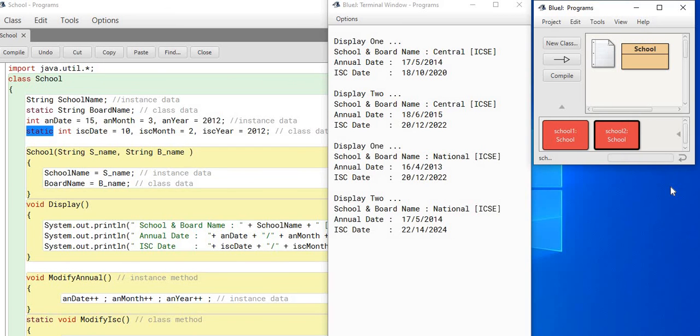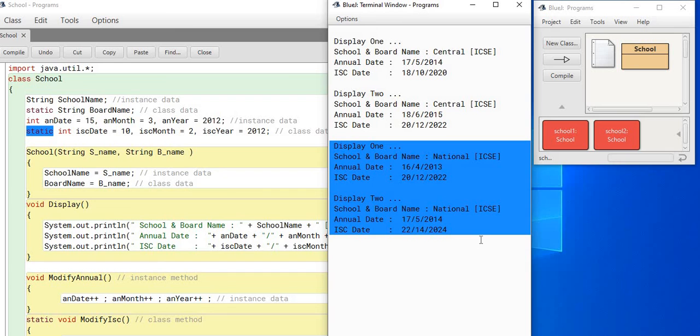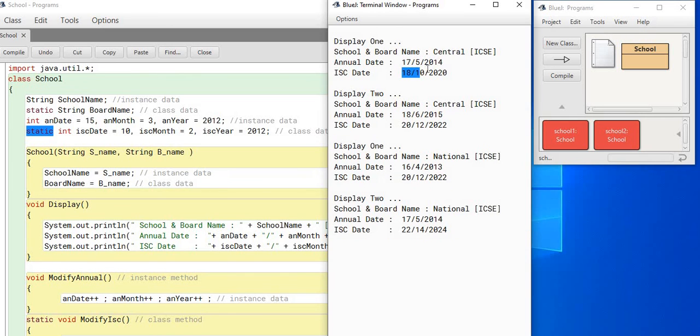Just check out which is changing in which order. Display 2, display 1 and display the second set, you see it is carrying over from its own previous value, but modify has caused a change, which is modify 2, meaning this one, ISC date. This is going on happily increasing from its own previous value. There is no coming back of it.